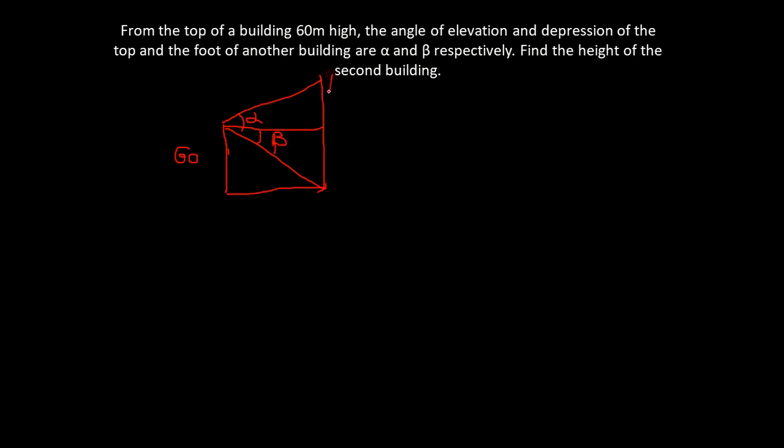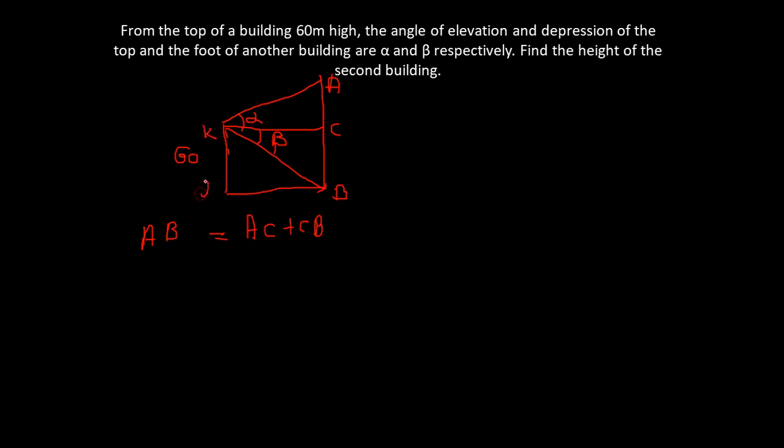So let's say it's A and it's B, and we have to find this AB. Let's say the horizontal line cuts AC at the point C. So AB will be AC plus CB. Anyway, you can write CB. So we have to find AC and BC. Let's see, first we go with this one.